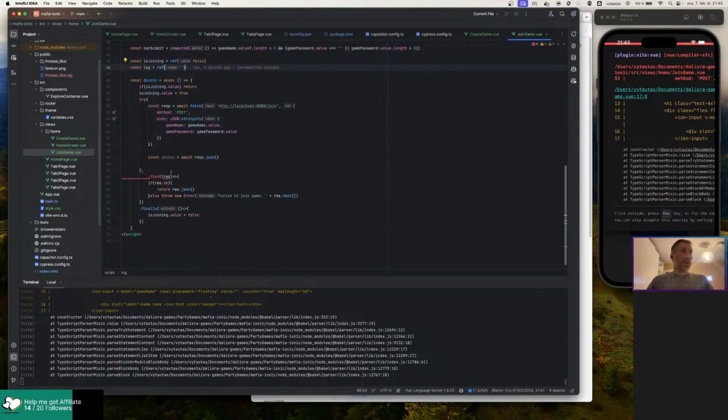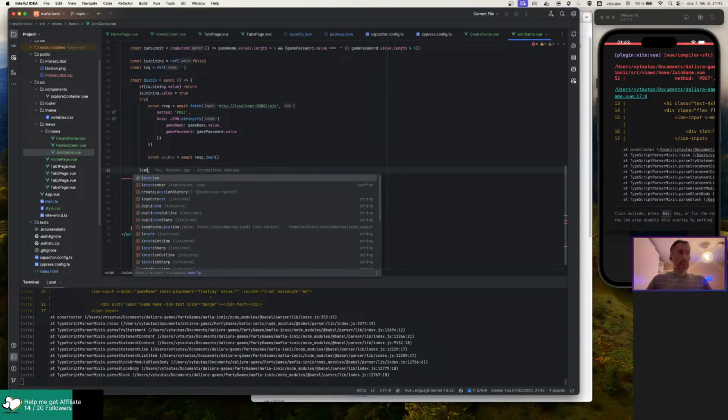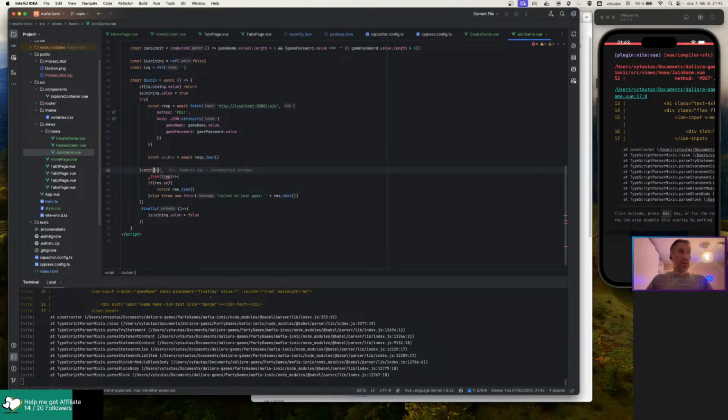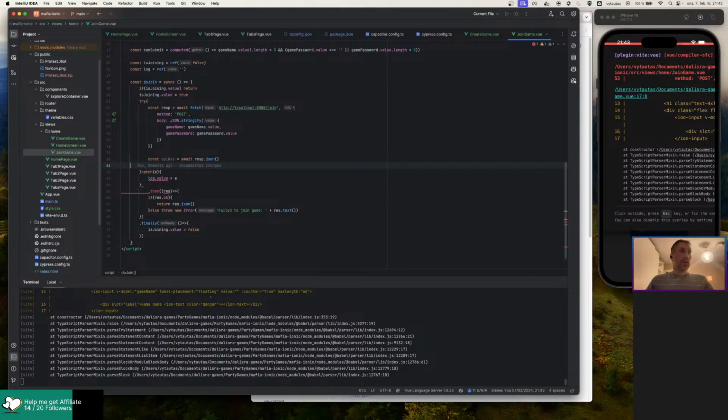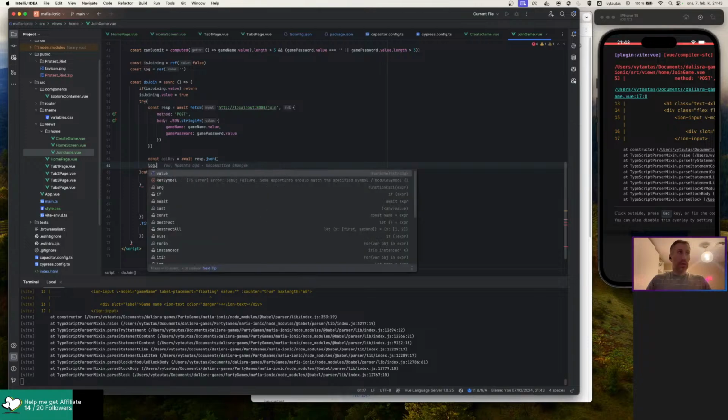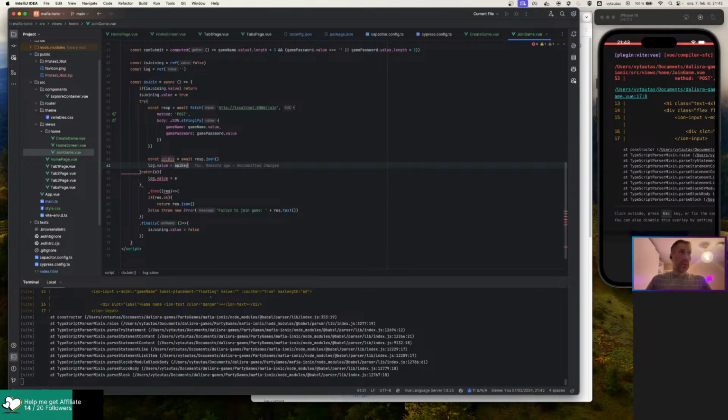Okay, so far, and then we need to catch error, and if we catch error, we also want to do this one. And here we want to do log.value equals API key.